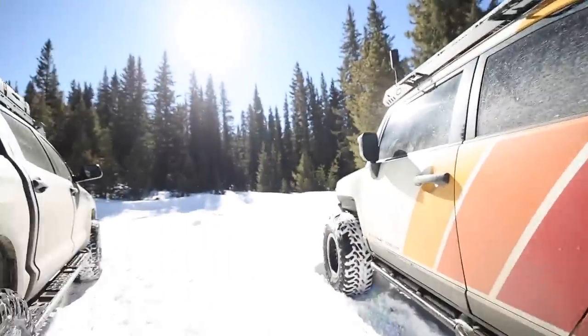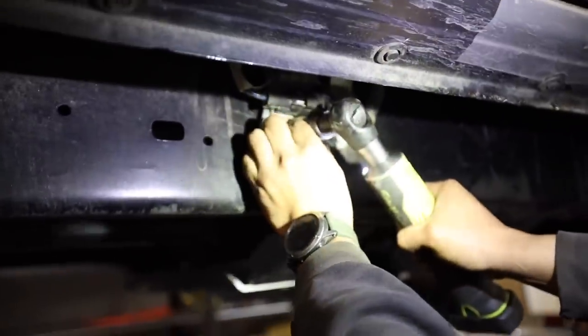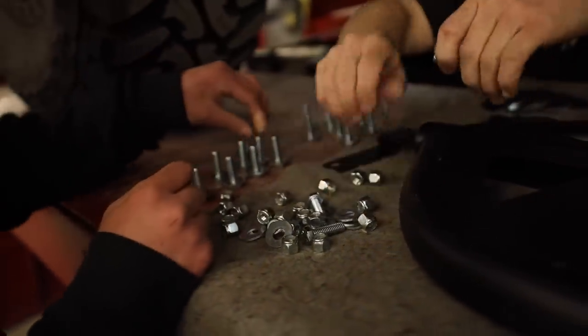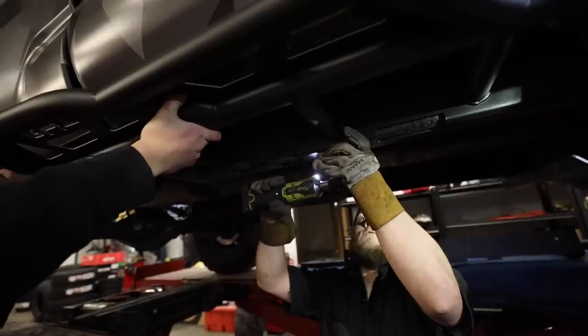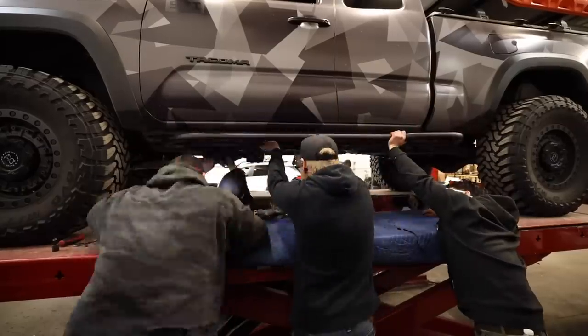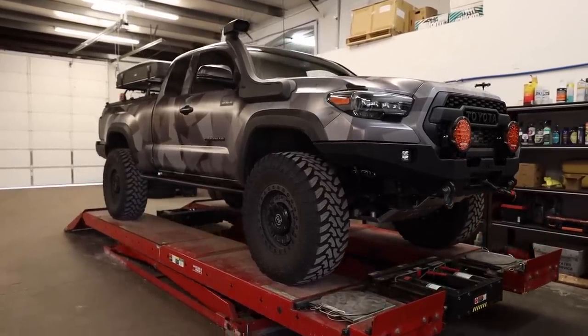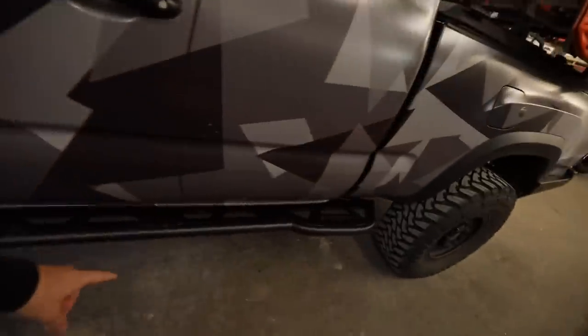This is my buddy Billman — you may have seen him in videos a long time ago — he's out visiting. Now, before we get going up to this trailhead, my Tacoma is currently sitting at about 95% complete. I went over to Running for Tacos this past week, picked up some new parts, had them do some installs, and did some of my own installs as well. And just like that, we now have rock protection — super stoked for that. Got a little bit of a flare in the rear for getting up top to the tent and to the roof rack, which we're going to install next.